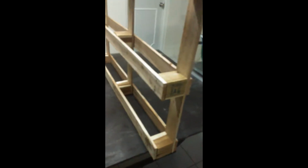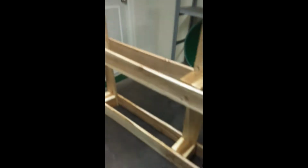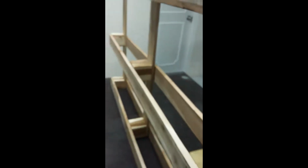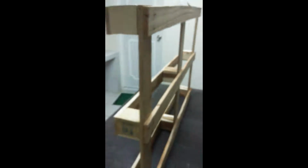So here you have a pallet. This is the bottom side and the back side. Now I would like to think this is heat treated, but it should be HT, not TH, so I'm not sure if it's heat treated or not. It kind of smells, but maybe that's just the smell of wood.